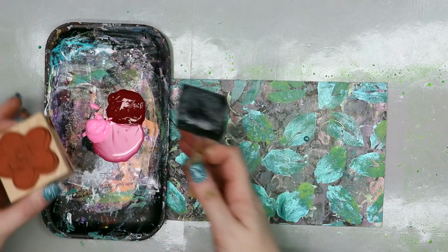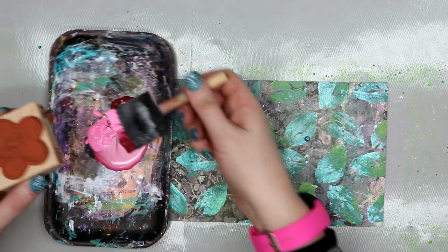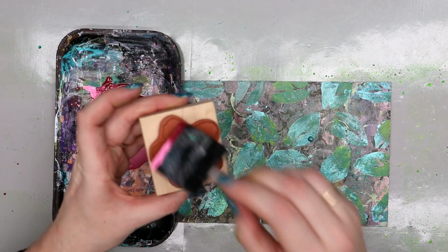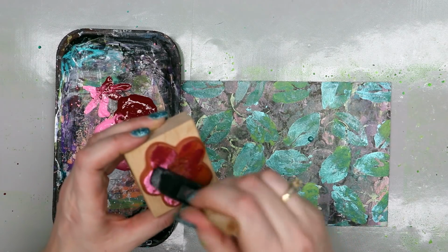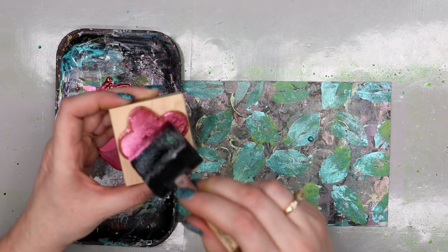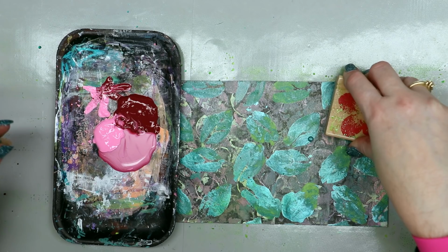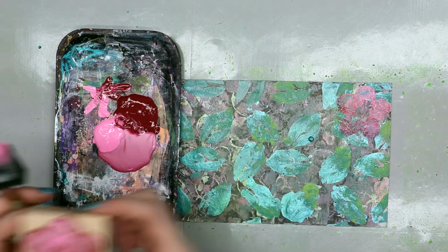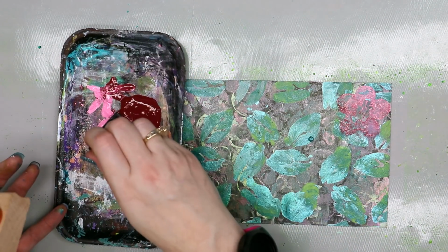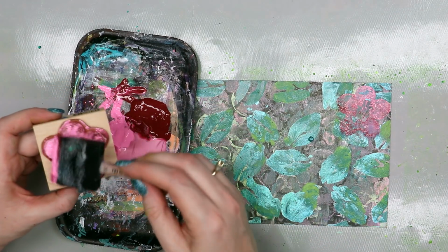I've got a foam brush here and a rubber stamp, and I'm just going to dip this into all the different colors of the paint, and then just pat it onto this flower stamp. When I'm done, I will make sure to go directly to the sink and wash this stamp. I'm just going to randomly stamp this on the paper. Alright, it looks like the lighter pink is probably better than the darker.